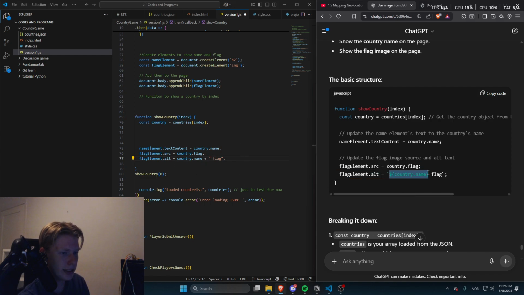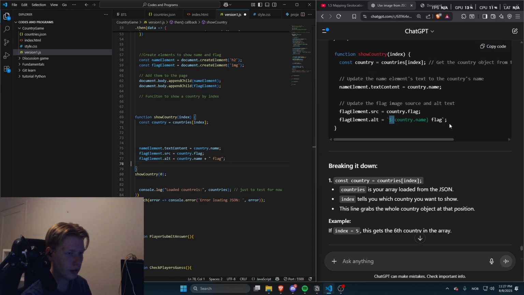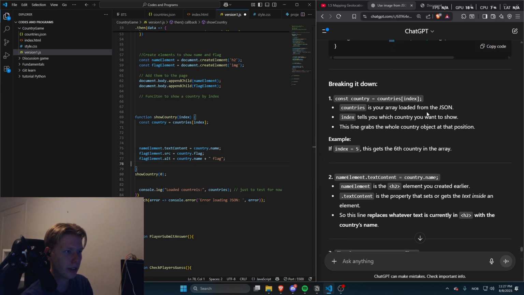I know that this means that whatever the country name is, it puts in there and then it makes a string, kind of like a string with flag at the end. So it looks like it's the same thing here. I'm wondering why it changes to this though. Why do you need this? I guess it's because it's inside the string. Yeah, it's because it's inside the string. So for some reason, they want to stringify the whole thing.